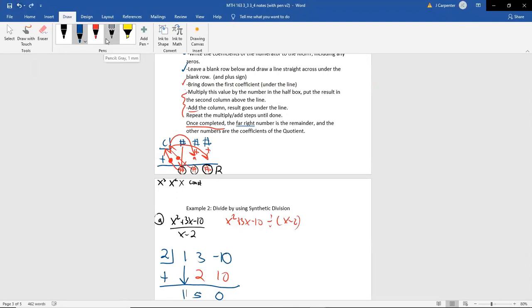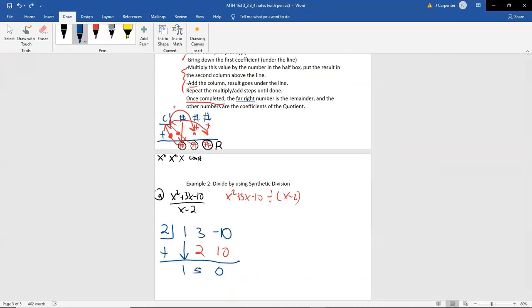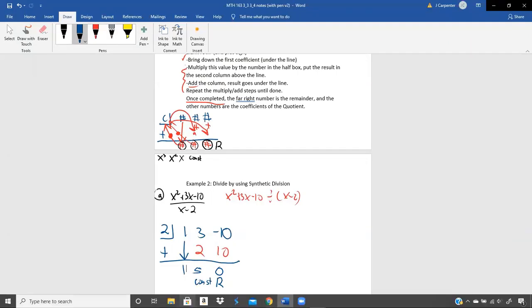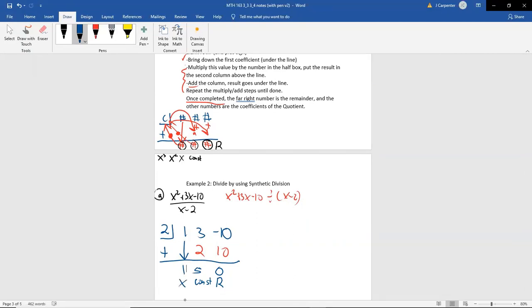So once you're completed, the far right number is your remainder. So I like to label below. So the 0 is the remainder. And then from right to left, these are just coefficients. 5 is the constant. Don't start at x. Start at the constant. Then the 1 is the coefficient of the x. So the answer, since there is no remainder, we don't need to put a plus 0 over x minus 2. We don't need to do that part. If there's a 0 remainder, then it's just the quotient. So that's the remainder. This says it's x plus 5 for your quotient. This right here gives us the quotient, 1x plus 5.